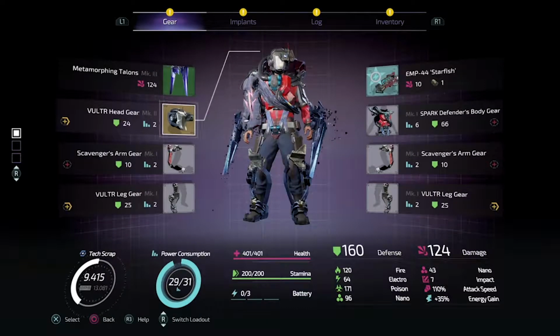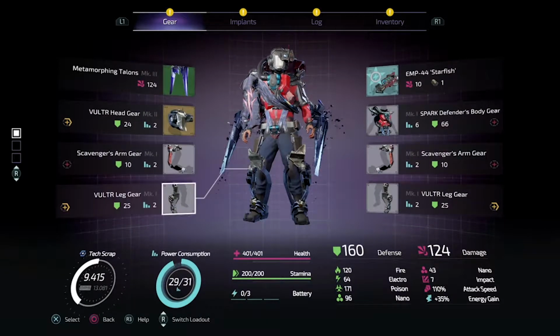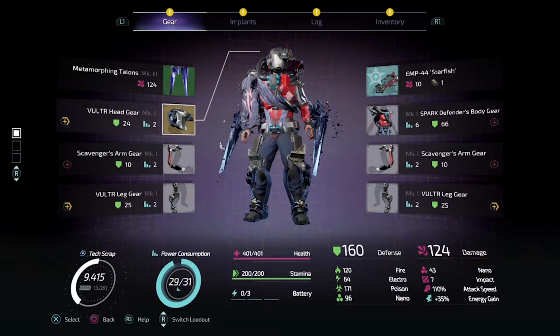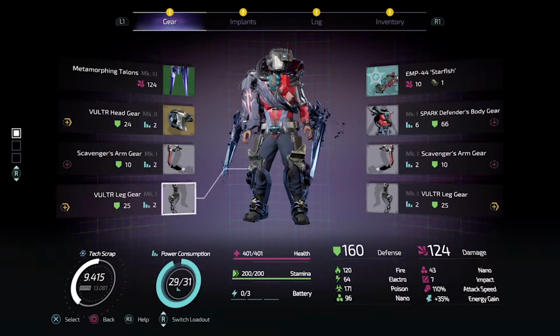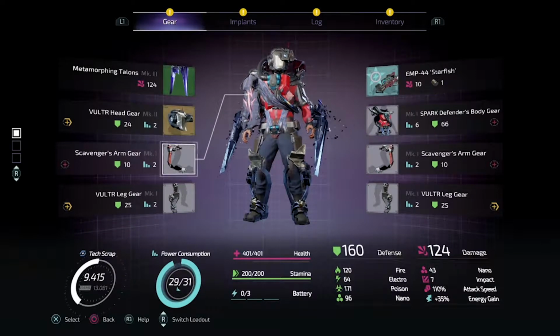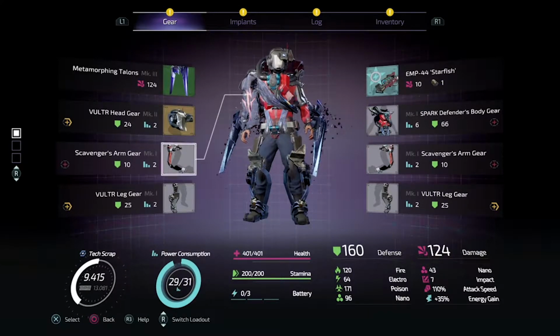I'm using the Vaulter headgear, Scavenger's arms, and the Vaulter leg gear, as well as the Spark Defender body. The reason I'm using the Vaulter stuff is because I'm trying to build the whole set. It's a good set to run through the game with, because when you get all 6 equipped, you can perform the finishing moves without using any battery, which is definitely really nice. Sometimes you need health but you don't have any injectables, and you really want to finish the enemy, but you'd like to cash in the battery as an injectable, and if you use a finisher, you won't get to cash that battery charge and use it as an injectable.